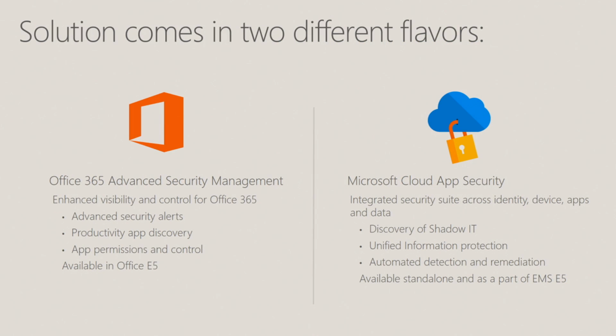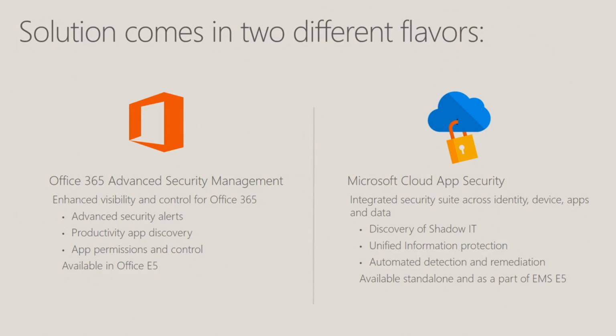Inan mentioned this during his presentation, but I would like to emphasize how our solution is packaged. Our solution comes in two different flavors. Office 365 Security is a part of Office 365 Advanced Security Management. Office 365 Advanced Security Management gives you discovery of applications that have similar capability to Office 365. You're looking at about 1,000 applications there. The idea is to give the Office admin the ability to discover applications that have similar functionality, similar productivity application discovery. It also provides app permissions and control, and it also does threat protection.